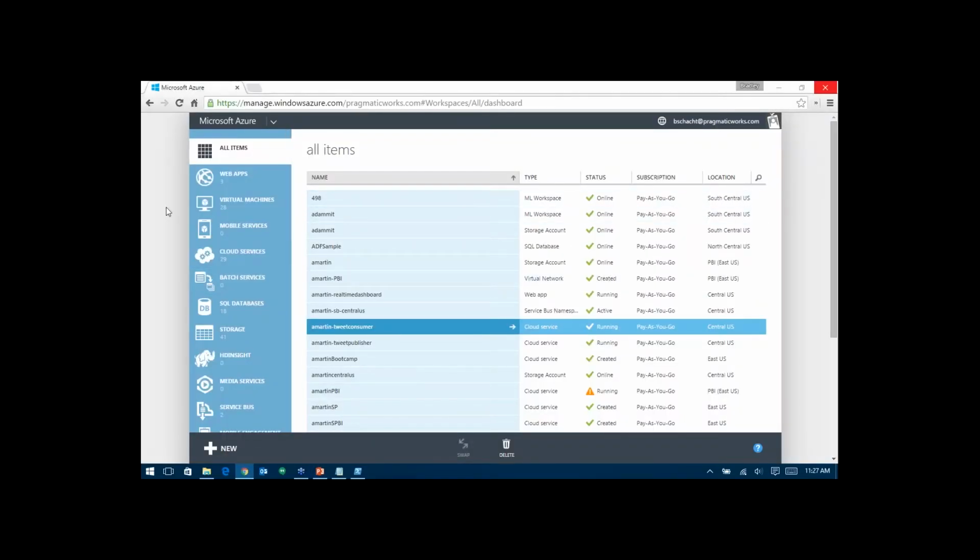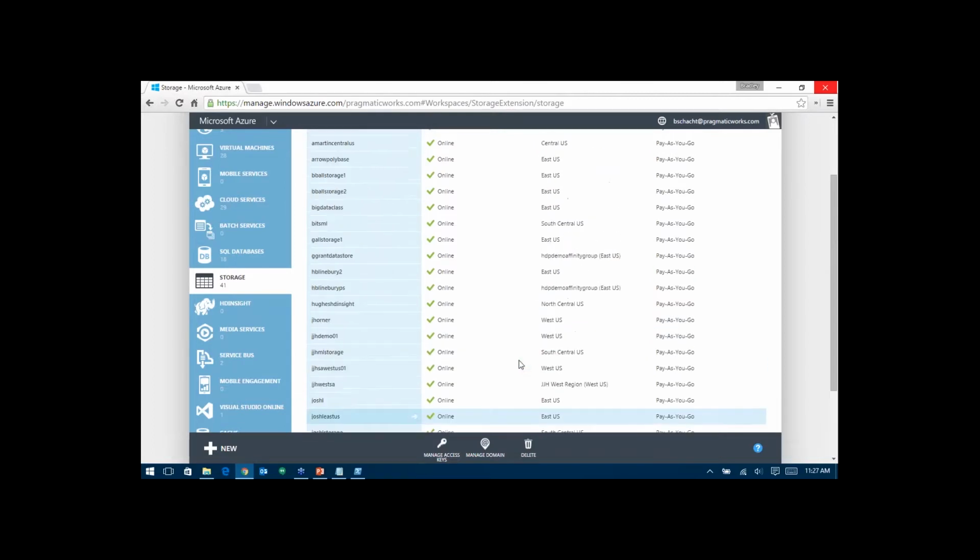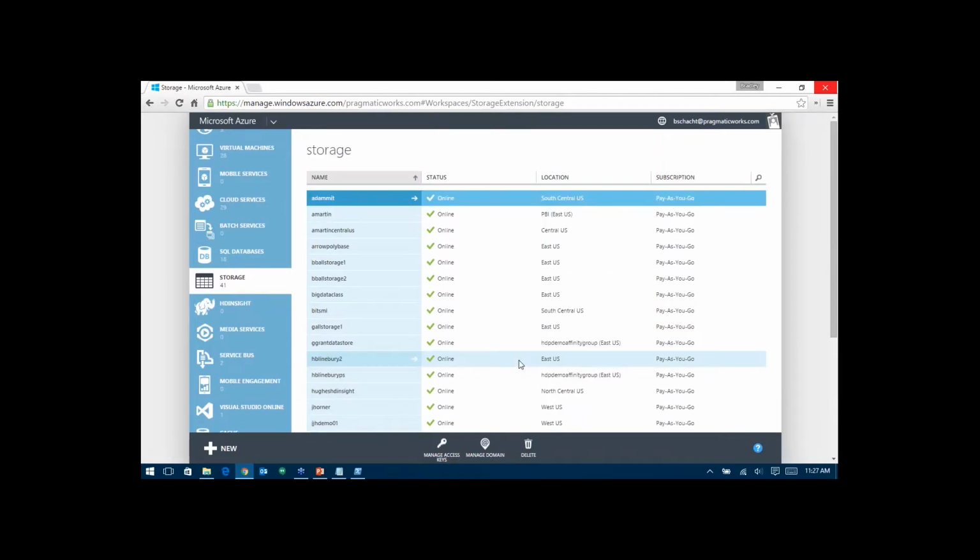What we have on the screen here is my Azure management portal; I just went to manage.windowsazure.com. If I come over into my storage, we've already got 41 storage accounts out here, so a ton of them. But for argument's sake, we want to create ourselves a new storage account, because this is my VM, or maybe my department's VM. We don't want to have to go to some other department's storage account and mess with their storage. We want to create our own and manage our own access to it.